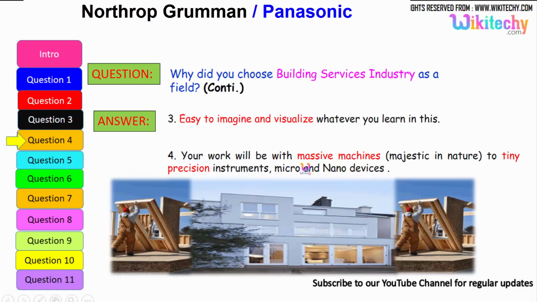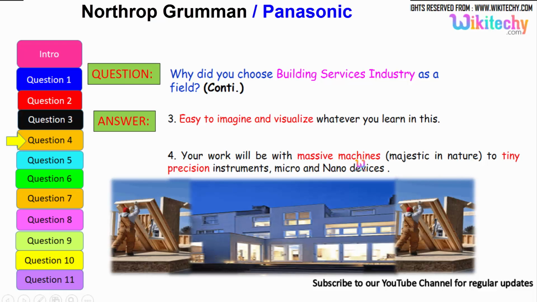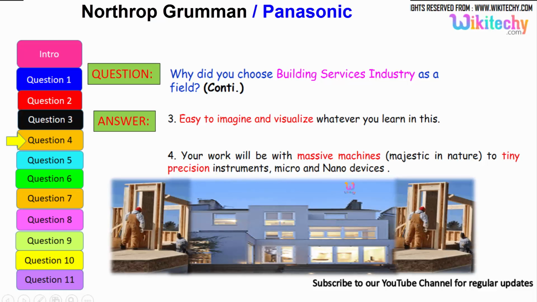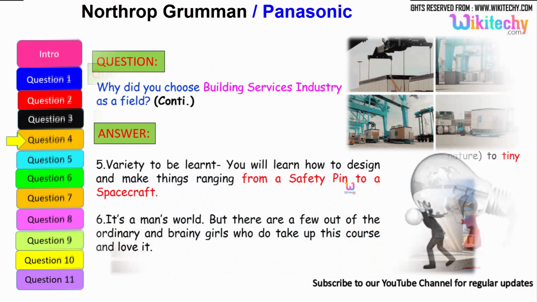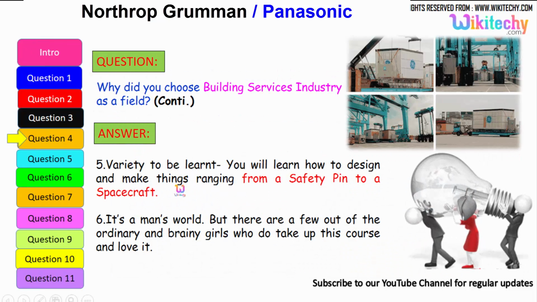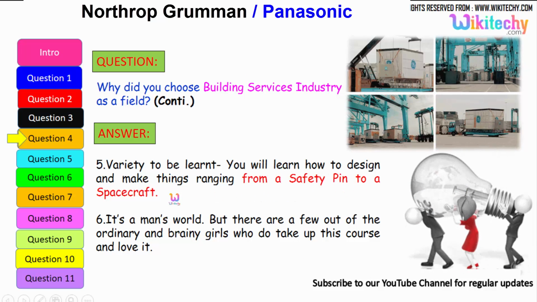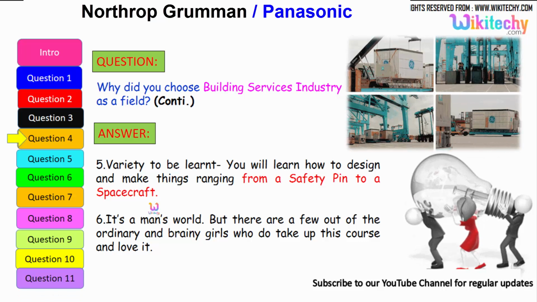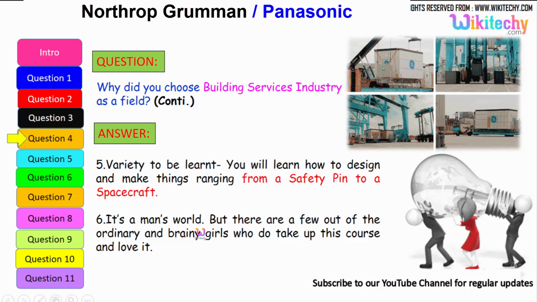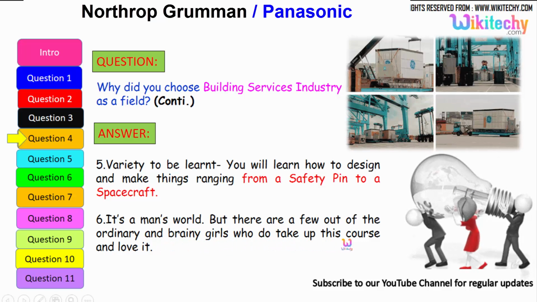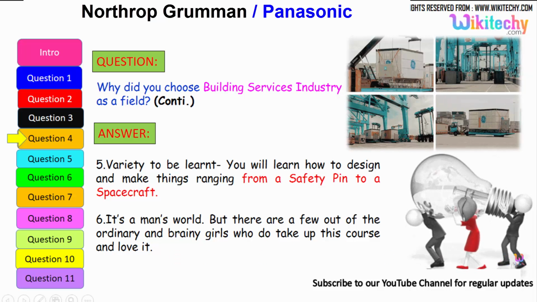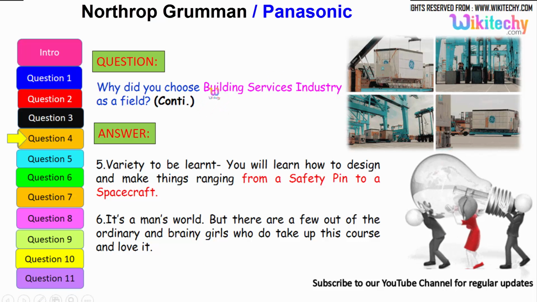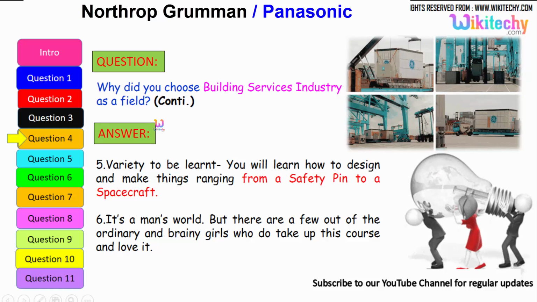Our work will range from massive machines, majestic in nature, to tiny precision instruments, micro and nano devices. We can go with this kind of answer also. Variety to be learned: you will learn how to design and make things ranging from a safety pin to a spacecraft. It's a man's world, but there are a few out of the ordinary and brainy girls who take up these courses and love it. So very few girls here. These are some of the interesting answers we can provide for the question, why did you choose the building services industry as a field?